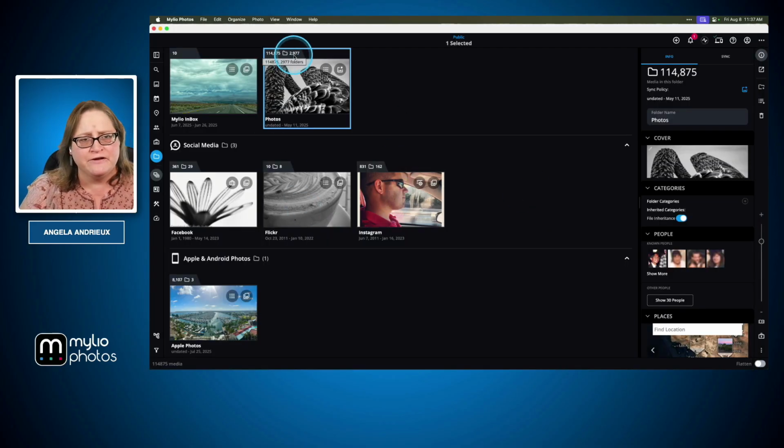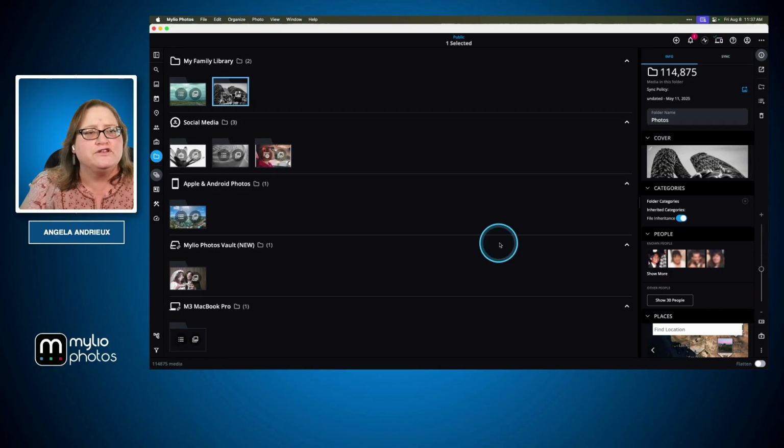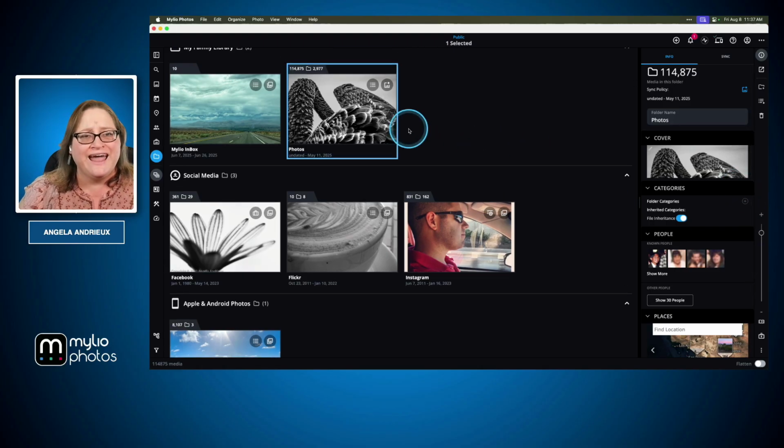So let me go ahead and jump back over here to Mylio, and you'll see I've got counts up here in the upper left. I've got a couple of buttons here and some information here at the bottom. If I take my zoom slider and make this much smaller, you'll notice a lot of that information disappears. So that is one way you can kind of control what you're seeing, and go ahead and zoom that back in. If you're not seeing that information, you can increase the zoom level. If you're on a mobile device, you can use the pinch and zoom, and that does the same thing. Now, as far as showing and hiding certain what we call annotations, for instance, these two buttons, they are optional to see.